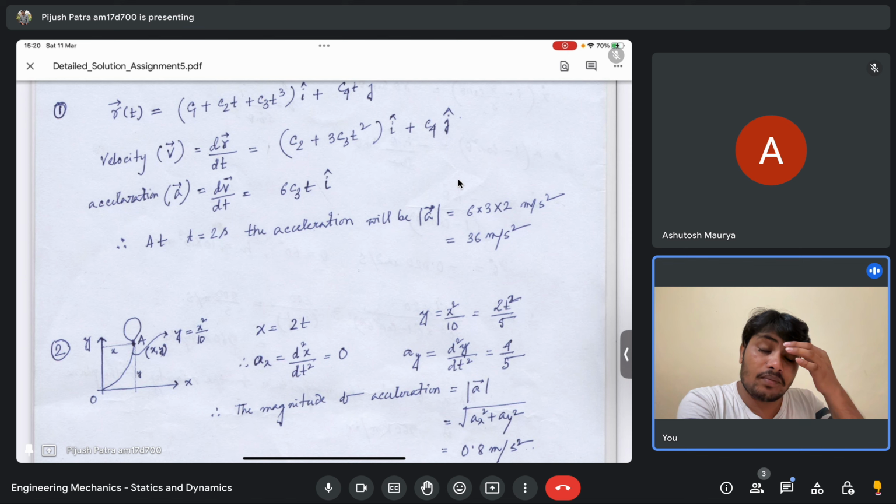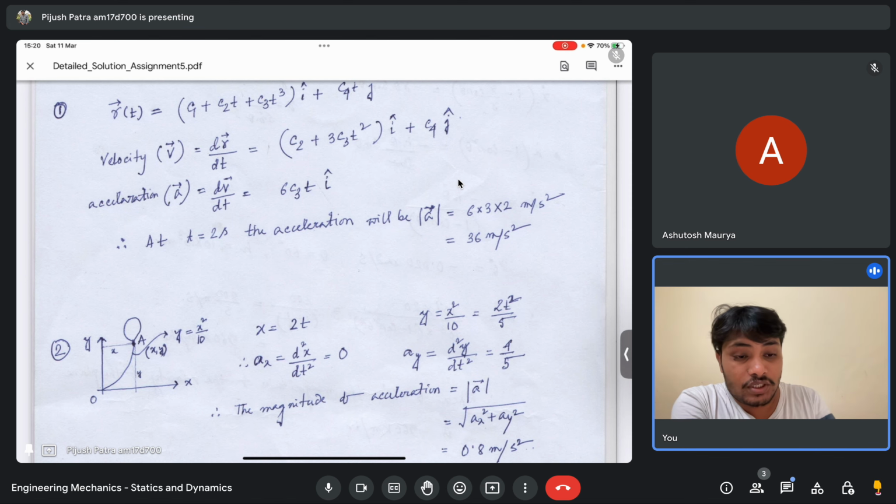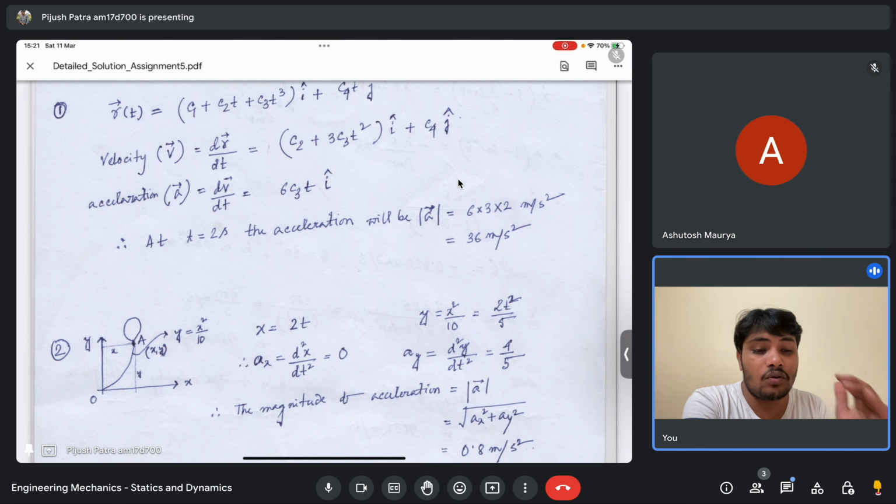Those things are also sometimes important. Here we have been provided the expression for position and asked to calculate the velocity and acceleration. The other way is also possible: if the acceleration is given, and you are asked for the position at some time or the position when the velocity is this, you need to integrate this quantity with respect to time. That's the only difference. Sometimes in a few problems, using the other form, acceleration equals v dv dx, is also important, because then you don't need to deal with time, only with positions and velocity. That's the advantage. If the time is not given, you can deal only with position and velocity and do the job. So it's not a big thing.